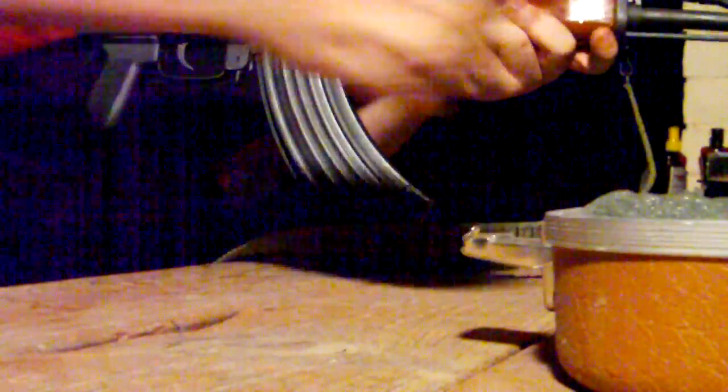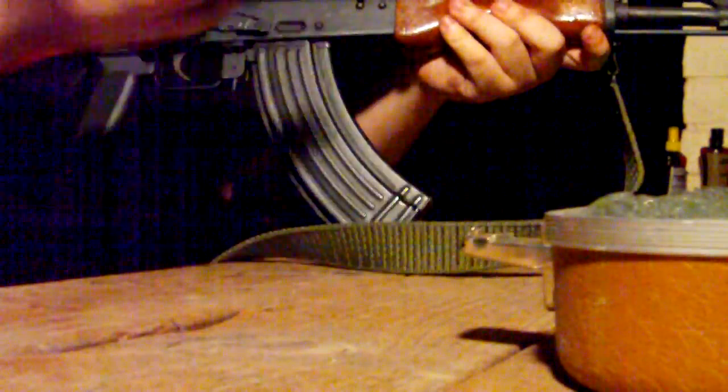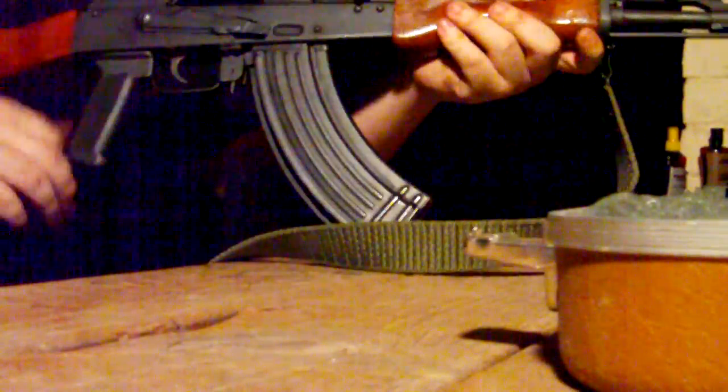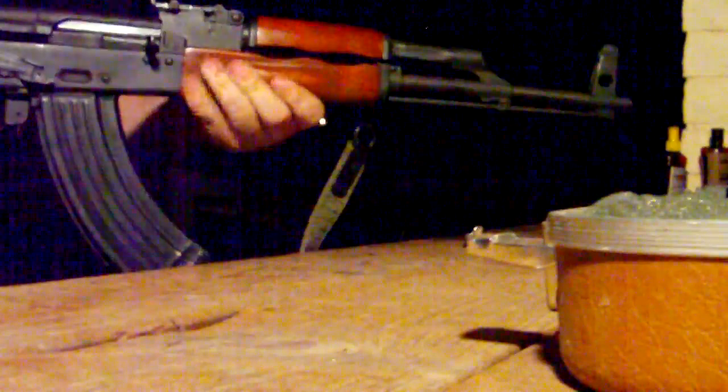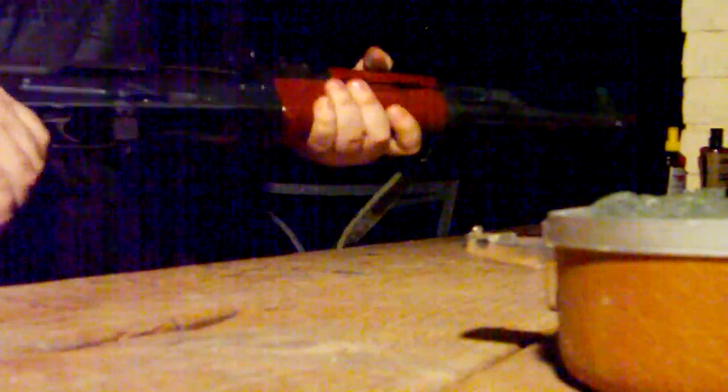That's the assault mag. Here's the 40. Banana. Big boy. I love that sound. I love this song. AK-47.